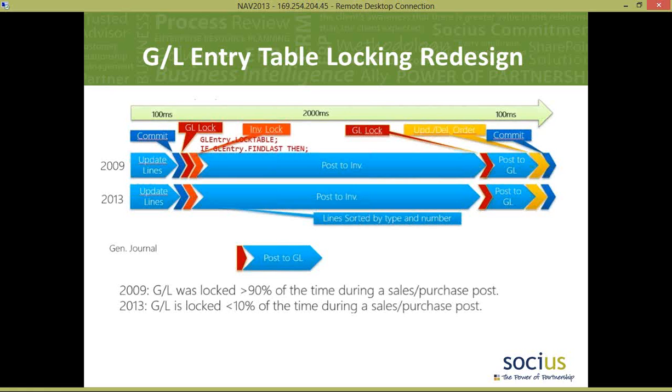More than 90% of the time. That means more than 90% of the time that people are posting, that table's not available, and that's going to prevent others from doing posting as well. In NAV 2013, the GL is locked less than 10% of the time during a sales or purchase post. So that is a significant increase in performance, and you will notice that, no doubt.